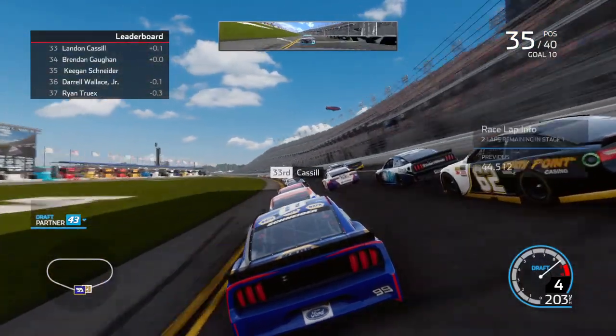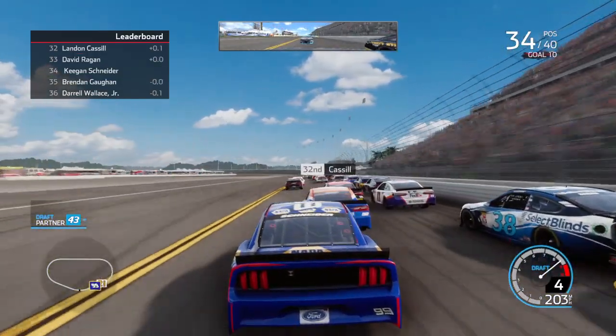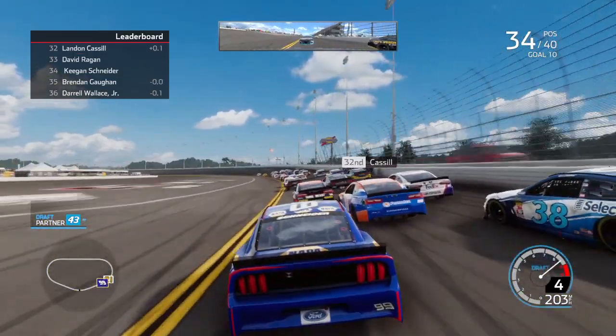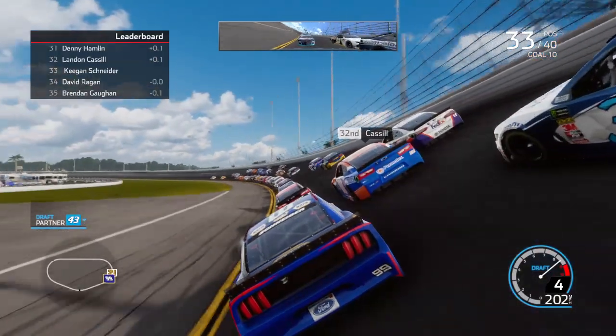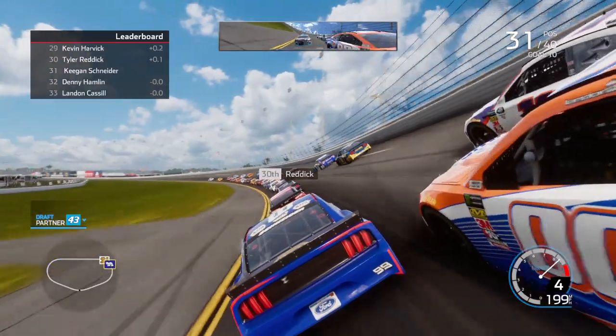Locked into the back bumper of Landon Castle, trying to get the inside to go. We've got 2 laps left in the opening stage, so we try to, of course, move on up through the field. Looking to the inside of Castle. We're going to get there now. So we go 3 wide.